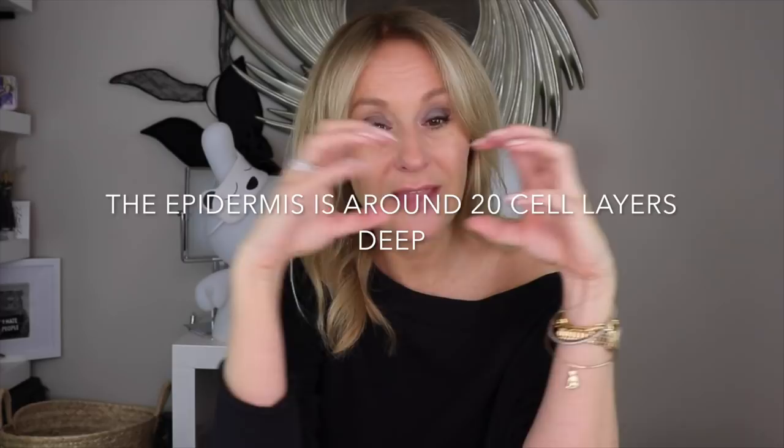How far does skincare travel? Let's remind ourselves of the layers of skin. The very top surface is called the stratum corneum — where dead and dying skin cells layer together, like the tiles on a roof. Underneath that is the epidermis, the very surface layer of the skin. We know that skincare actives get into the epidermis, and they've put trackers and markers on skincare active ingredients to see how far down they can go. Underneath the epidermis is the epidermal-dermal junction — a sort of wavy boundary.